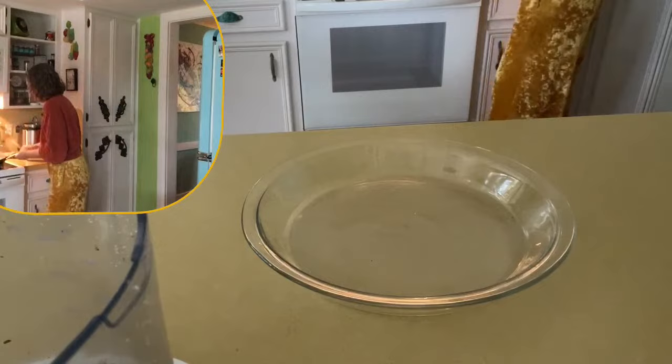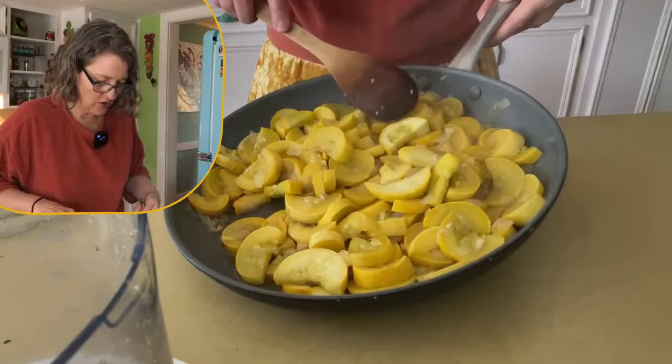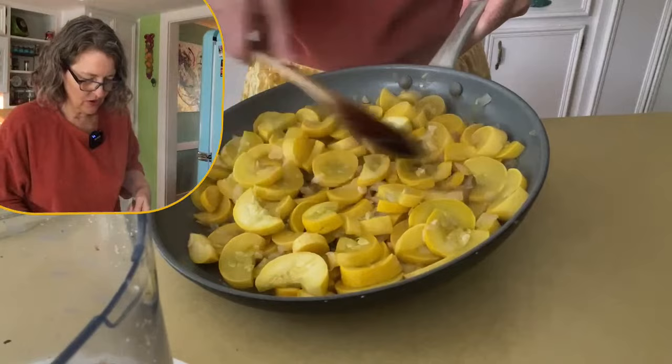Oh my gosh, I wish you could smell these. Okay. So let's look at the squash. We got some pieces. You can still see that it's light, so not all the pieces are cooked through. The bigger pieces are still good. Everything else is cooked. I mean, we could eat it right now, right out of the pan.